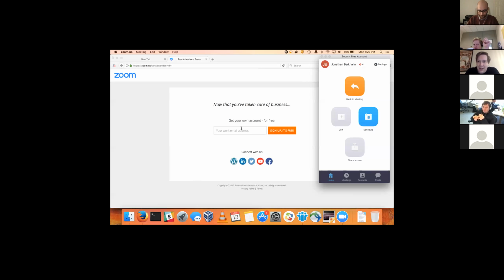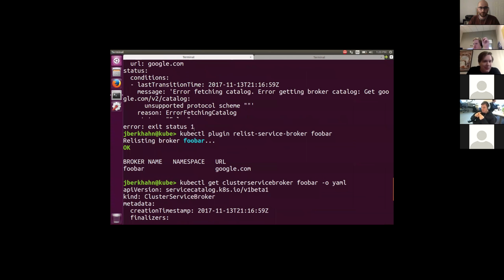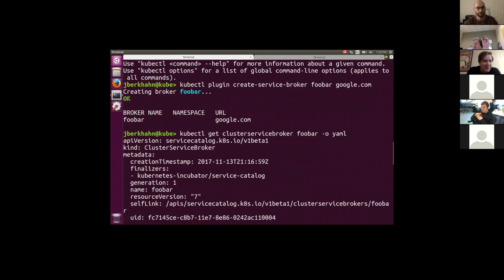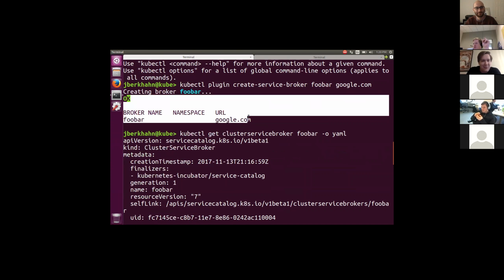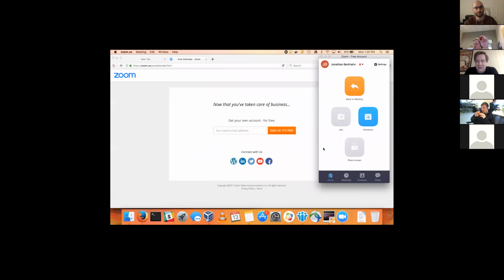I could go ahead and do that right now. It's kind of hard to see because these letters are so big, but I could print it out in a table like I did here in the response when I create the service broker. So I would be able to list it the same way it is in the CF CLI, if you're familiar with that, with the whole service marketplace.